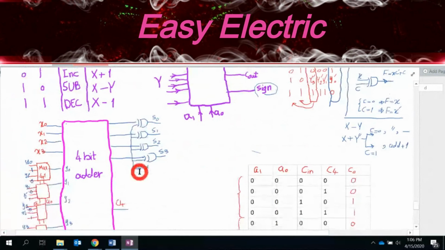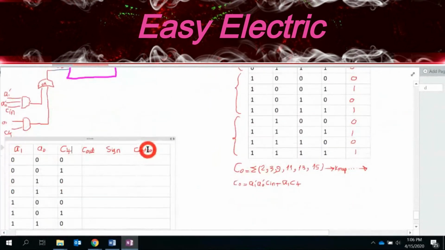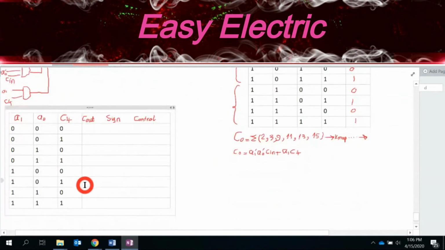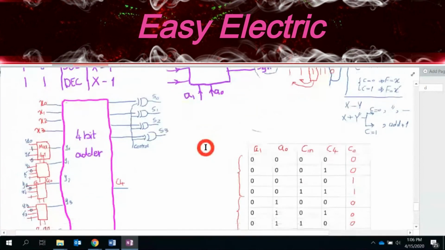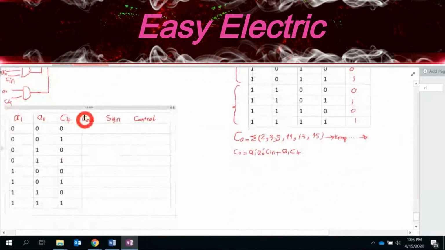How about these controls? What controls this? 4 XOR, definitely these carry that you have, these C4 that you have. So that's the reason definitely these controls should be related to these 4, okay? So this time, because you have just 4 inputs, each of them could be 0, 1. So definitely you have just 8 cases. So I summarize these 8 here. Then you need to complete these truth tables. So this is important, okay? So just again, take a look. What is the C out? C out actually is somehow the same as the C4 that we have. Just first let us complete this.